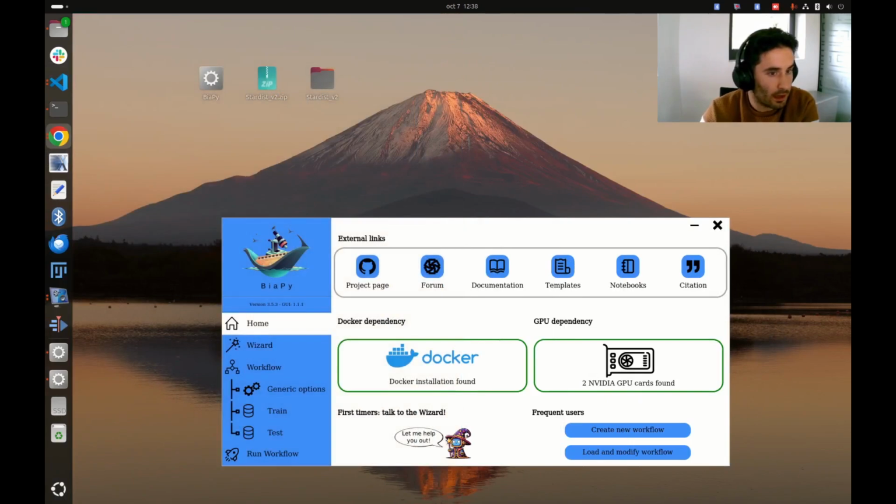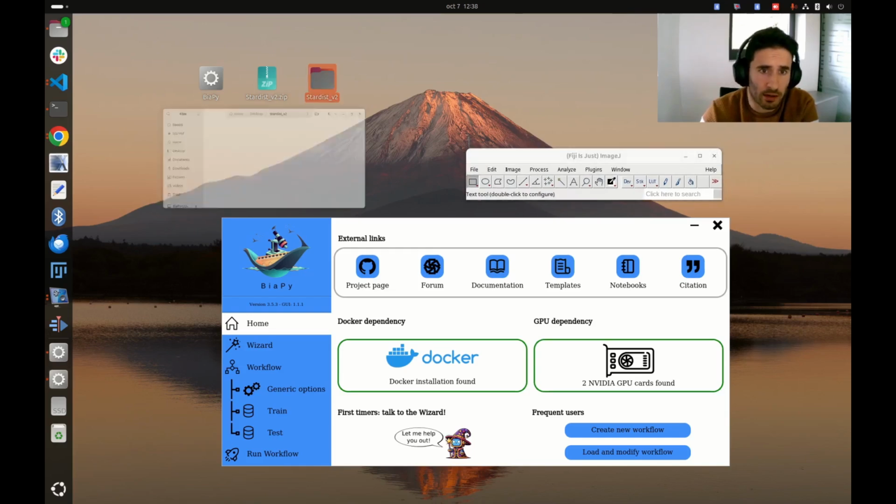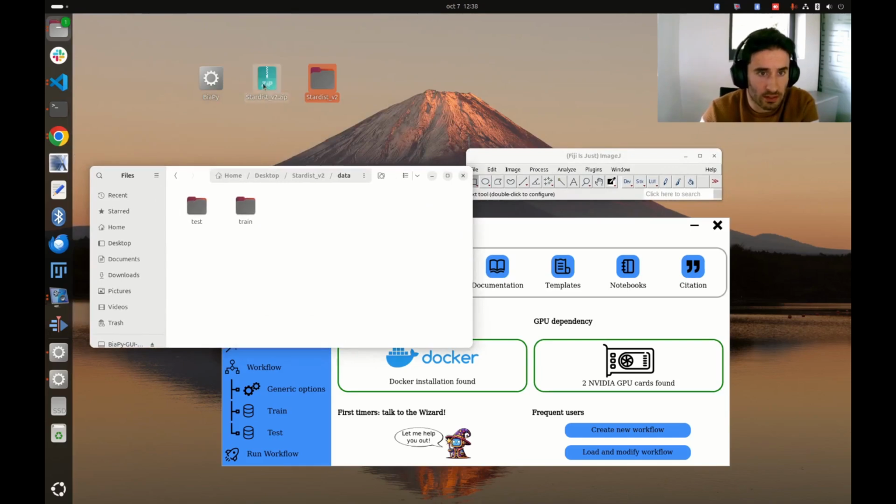So first thing first, I'm going to open with Fiji the dataset so you are more familiar with it. Okay, so if you extract that zip, you will have this folder, with inside a folder called data, then train and test data.